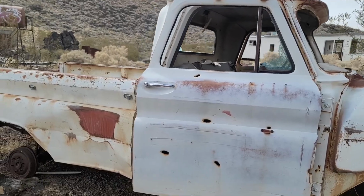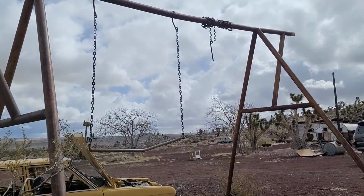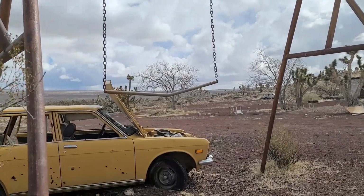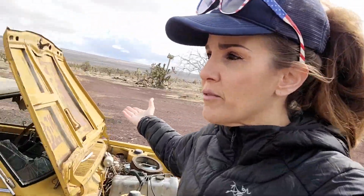All right, so besides this old Chevy truck, isn't this like an engine hoist, or I don't know what you call it. It's something used for mechanic stuff. I don't know, I'm guessing it's not a swing set. Even though I suppose you could swing on it. Oh yeah, what if there was like a little kid that had to grow up out here? Wouldn't this be a really strange place to grow up? I mean, it might be awesome. You have this whole amazing desert to fool around in and, well, this awesome swing set to play on.